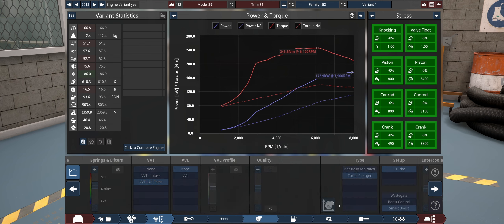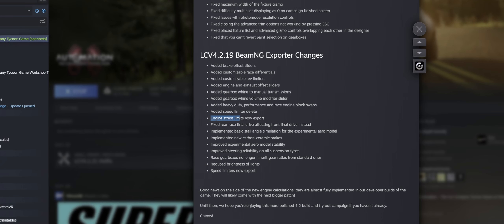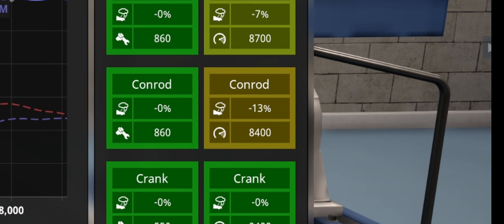We have work to do, so let's just get to doing this. Up the springs, up the amount of boost that we got. And I suppose we can learn how the engine deals with engine stress now, because apparently in the new patch notes, engine stress limits now export. So if we got, say, like 10% stress, does that mean that 10% of driving time it'll... That doesn't make sense depending on how long you drive. This is something I'm going to have to test, but we're going to give it a little bit of a try today. By having 13%, I think that'll be a good test to start with.